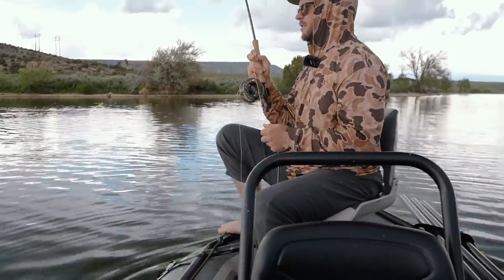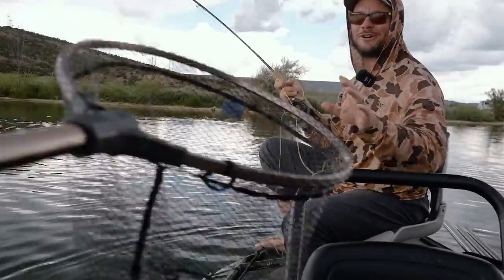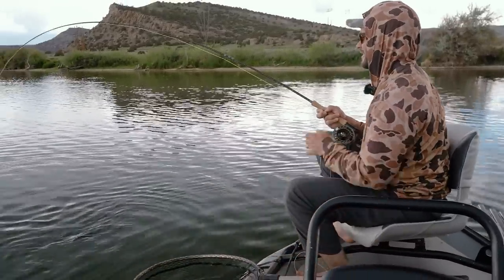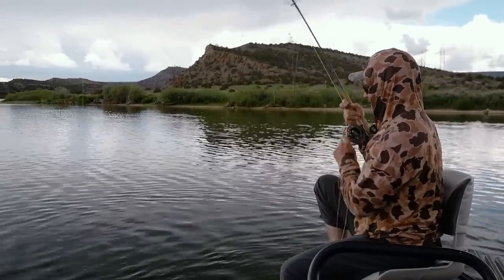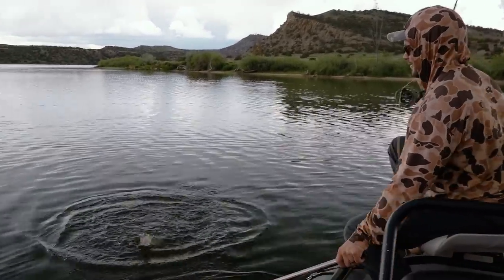Oh. Yes, the net again. I don't know if you noticed, folks, there's a recurring theme here. It's a good theme. Yes, it's a good problem to have. Normally we have two nets in the boat, but in this tiny little raft, I decided to go with one today. I think it might have been a bad choice, because there's a lot of passing back and forth of nets.